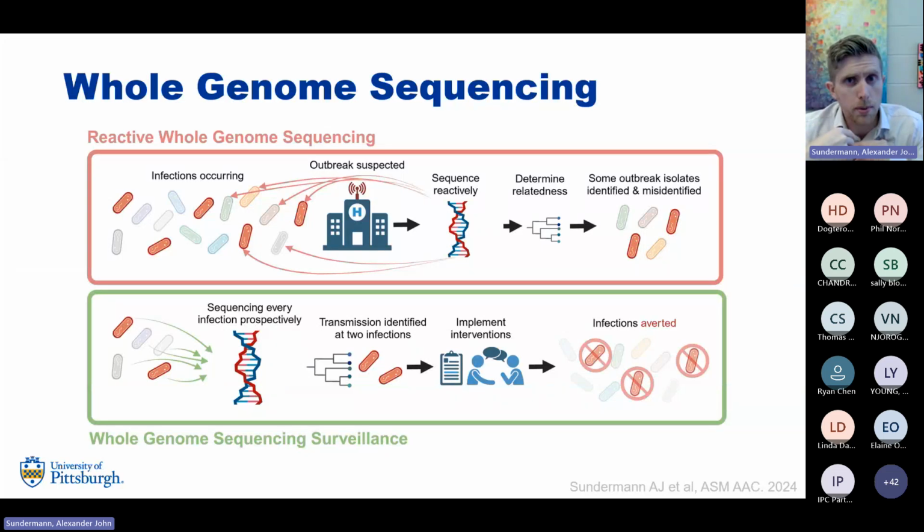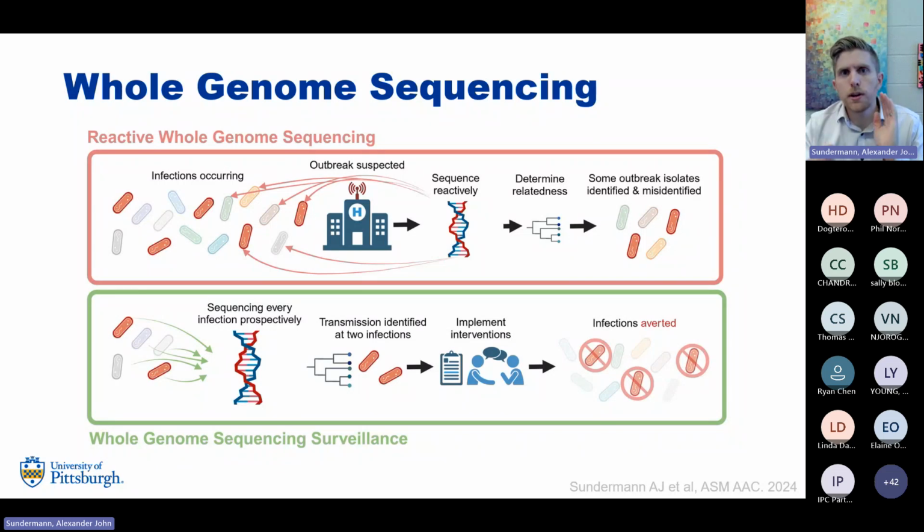What our program here at Pitt and other people as well have been researching is the concept of genomic surveillance, meaning sequencing almost every infection as they occur. Because hypothetically, if you're sequencing all of them, all it takes is 2 infections of the same to detect an outbreak or a cluster to try to identify the transmission route and make interventions. And hypothetically, you could prevent that outbreak from ever spreading to 10, 20 plus cases, where sometimes we see them getting that big. So how do we test this hypothesis?